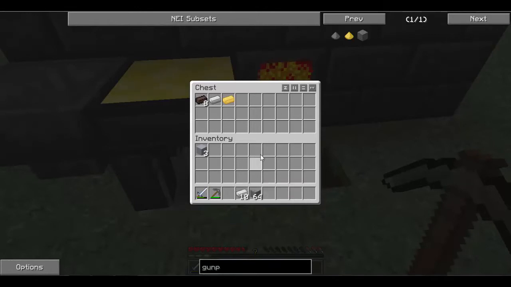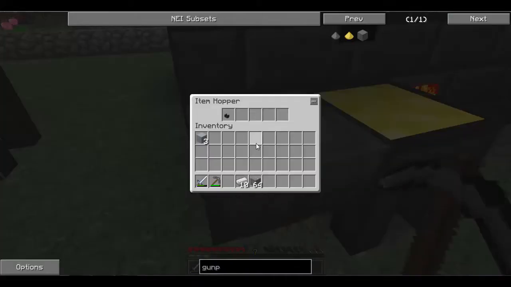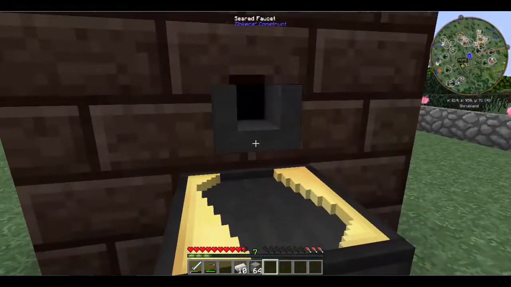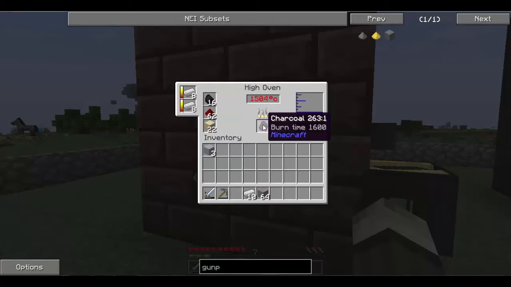There's something weird going on there now. Where did that go? Oh, there it is. There we go. Come on, steel. Please be steel. It's nearly there. Nearly there, nearly there. I just hope I have enough charcoal to do it. I should have. Yes. What have we got?